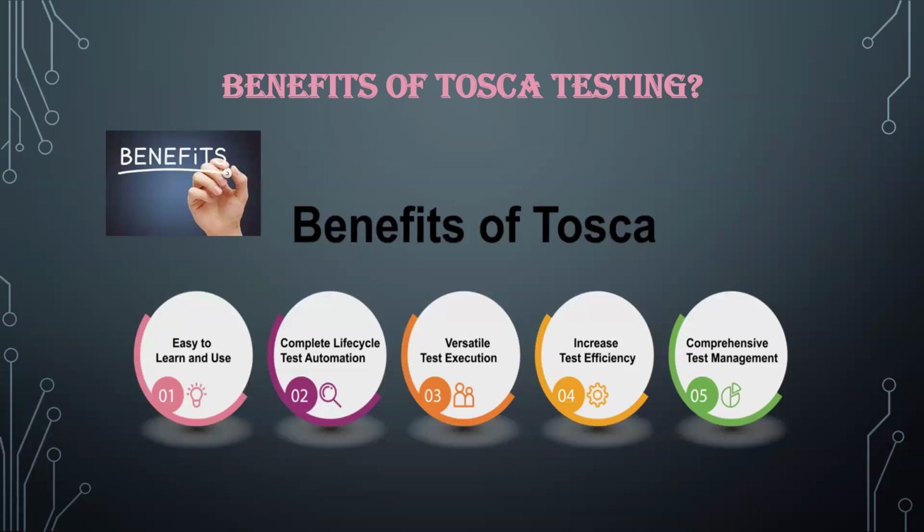And TOSCA connects with other tools, such as those for continuous integration, CI, and project management, to fit seamlessly into your existing workflows. It prioritizes tests based on the risk of different parts of your application. This means you focus more on critical areas that could cause significant problems. TOSCA provides detailed reports and insights on your test results, which helps you understand how well your software is performing. Okay.